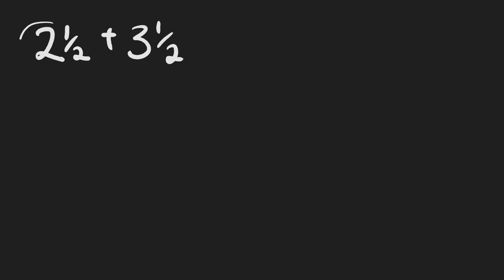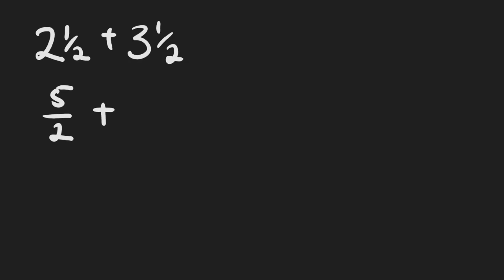Alright, but sometimes you may have a question in mixed fraction, even though the denominators are the same. For example, we may have 2 whole number 1 over 2 plus 3 whole number 1 over 2. What are we going to do? There are 2 ways of solving this, even though the denominators are the same. The first way of solving it is by converting this to an improper fraction first. And how we're going to convert it? You're going to say this whole number times the denominator, which is what? 2 times 2 is 4. Then plus 1. 4 plus 1 is 5. So it's going to be 5 over 2.